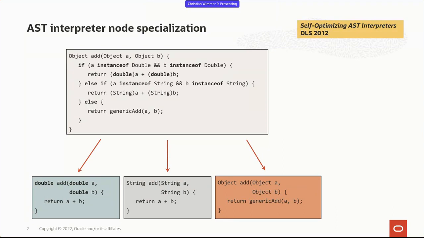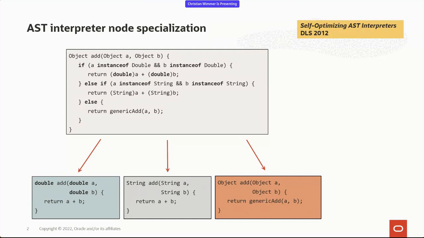So for example, when you have a language where you have an add operation that works on numbers, like double, and on strings, and you have a generic add, people might see some resemblance to JavaScript in this slide here. Then instead of writing one big interpreter method, you split these things out into 3 separate methods. You have the functionality for double addition, for string concatenation, and for the generic add.